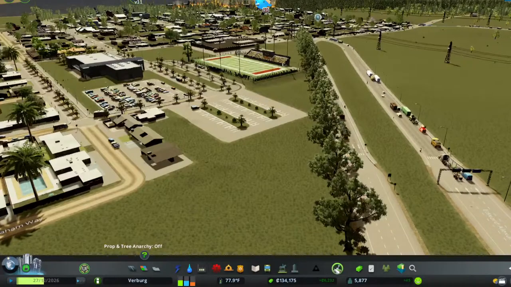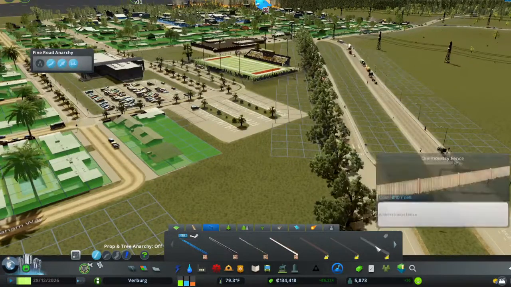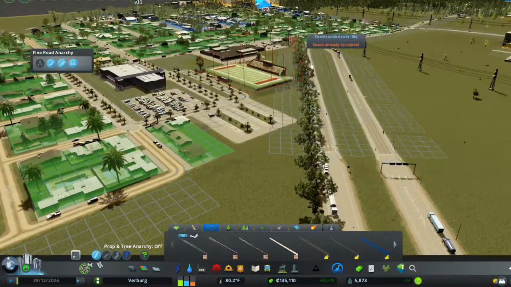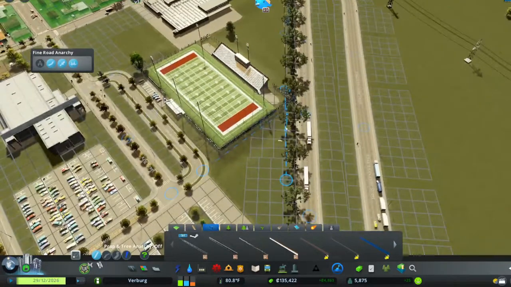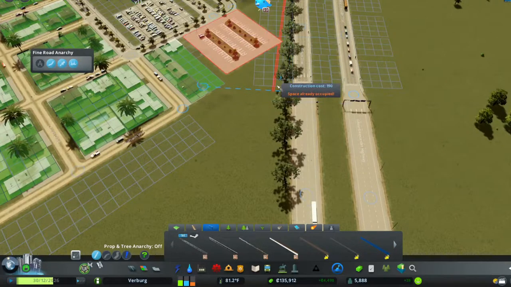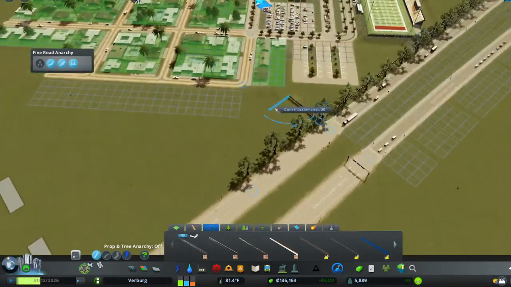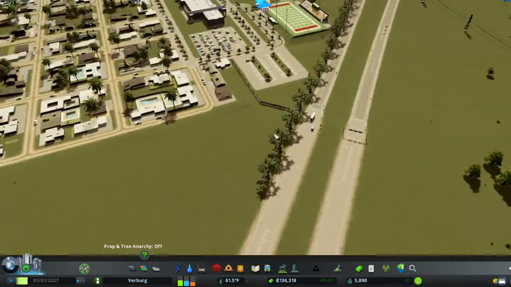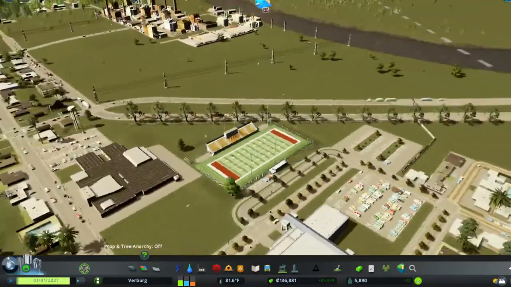Almost thinking a fence, too. You gotta have a fence. Go with more industry fence. It is a fairly busy area. There. That looks good. School's starting to shape up a little bit.